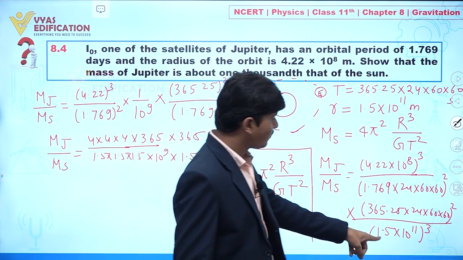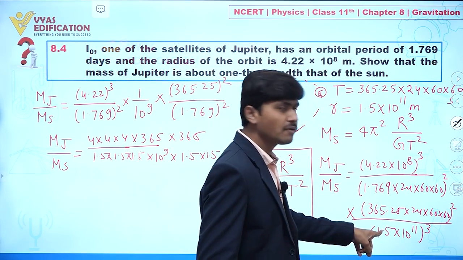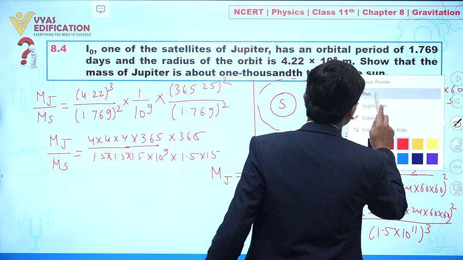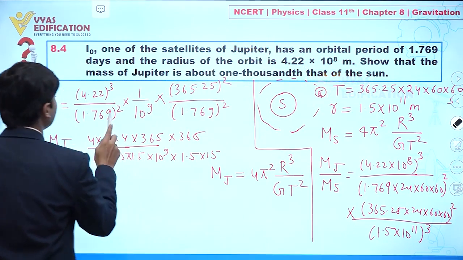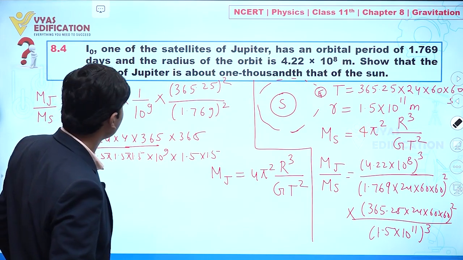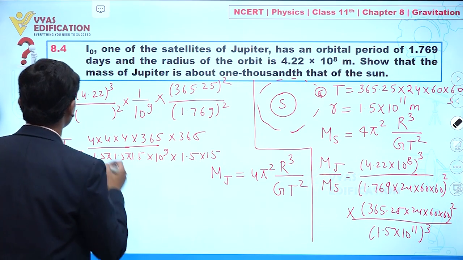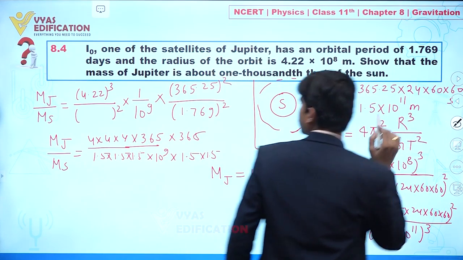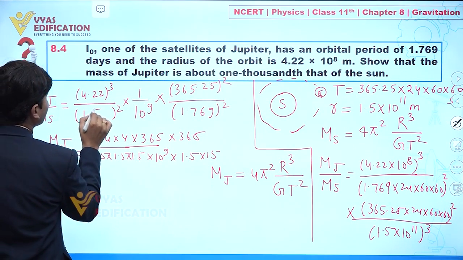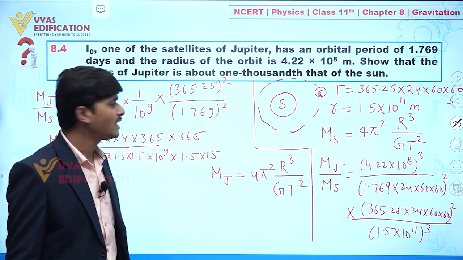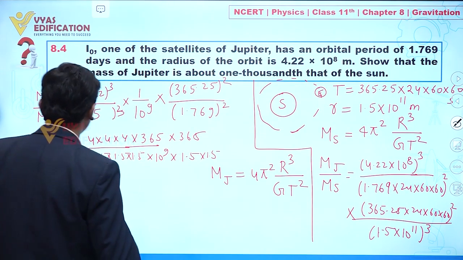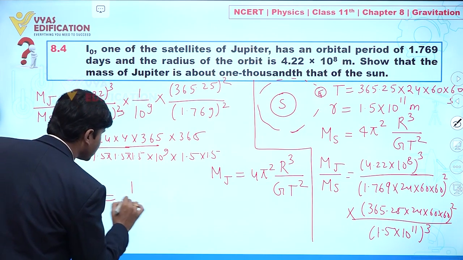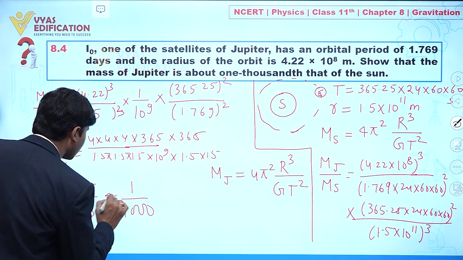Okay, actually here we have this cube and this one cube, here we will write 1.5, clear. So there is one mistake here, this one, clear. Here we will write 1.5 whole cube we have, so we can write like this 1.5 and here we have cube, clear. So if you solve it, approximately you will find this value, just calculation is here, you can write like this is approximately equal to 1000, clear.